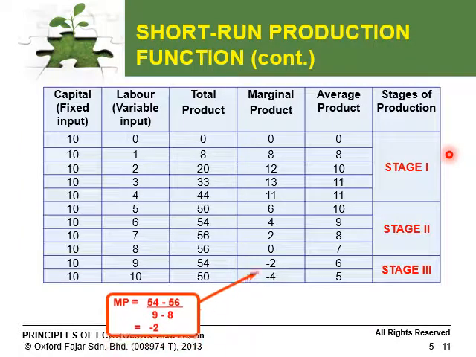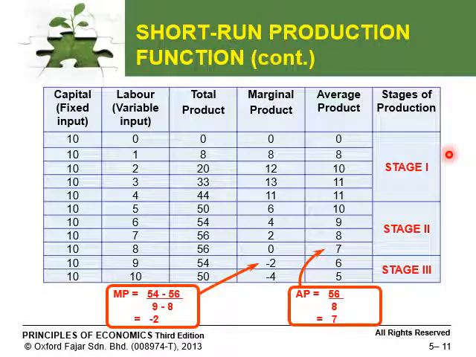So as you can see here, this table shows that the capital, the fixed input, is constant. As I just mentioned, in the short run there are two types of input, which are fixed input and variable input. Fixed input is never influenced by the number of production or output. Meanwhile, the more output being produced, the more variable input will increase, based on the total production over here. So this is the marginal product and average product, based on the previous formula that you have seen.